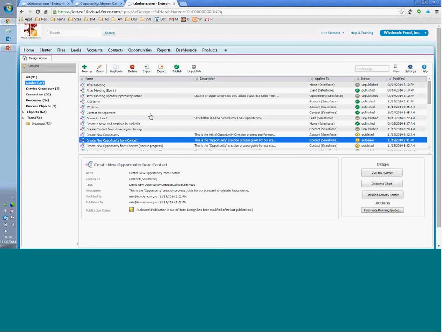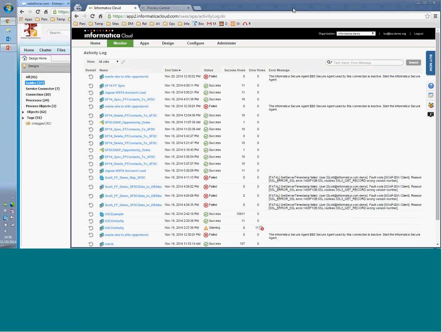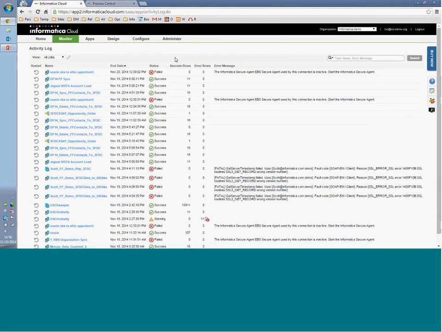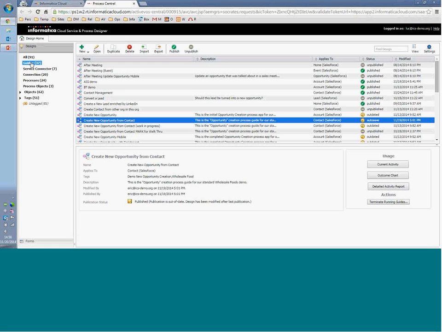So how do we create this? How do we create this integration? Well, we created the ability within Salesforce to create guides and processes. This is the guide we ran, but I also want to show you that this is well integrated within Salesforce, but right from Informatica Cloud, manage your data integration tasks. You can access the service and process designer, where you access the guides and the processes that we were showing.